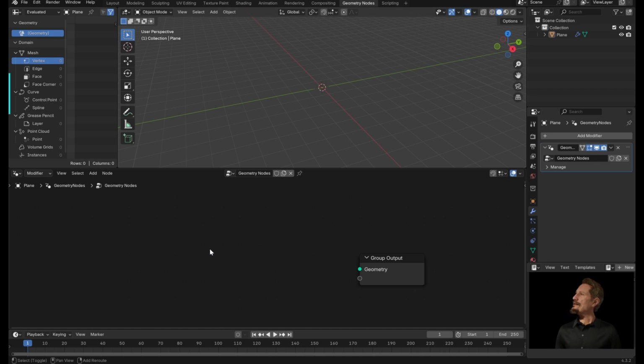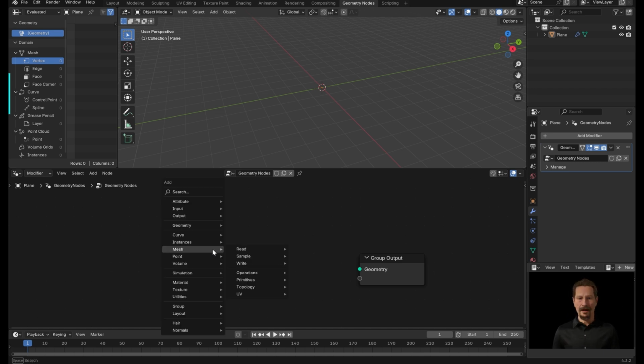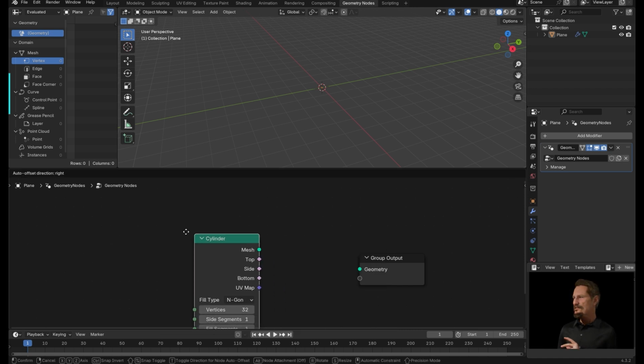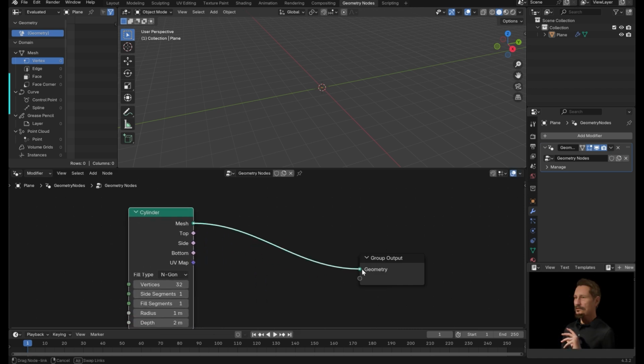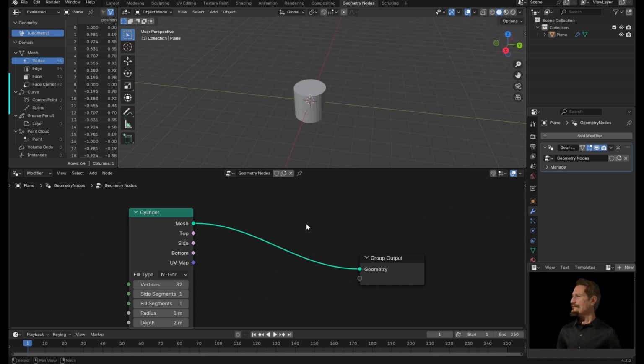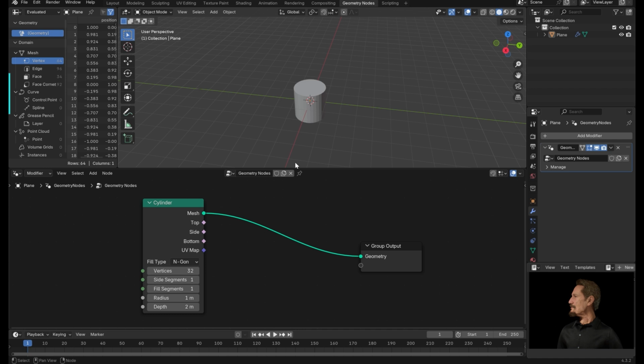Since our final animation will be traveling through a tunnel, let's go ahead and create the closest thing we have to a tunnel, which would be a cylinder. When we connect the cylinder node to the group output, we have a primitive in our workspace once again. Within the settings, let's change our segments to 12, make the radius about 2 meters, and we'll make the depth about 50 meters, and really give this a tunnel-like feel.